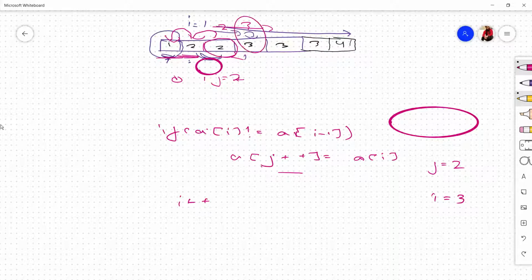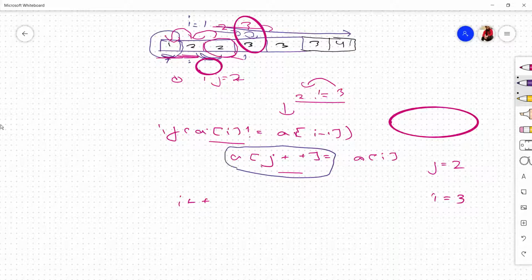Now on 3 we can see the element available is 3. So we'll check 3 against the previous element 2. If these are equal? No, they are not equal. We will enter this block because the condition is if they are not equal. We'll see array of j plus plus. What was j? j was 2, post increment, so it will be array of 2. The value at index 2 is this thing, 2. So array of 2 is equal to, now we assign a of i.